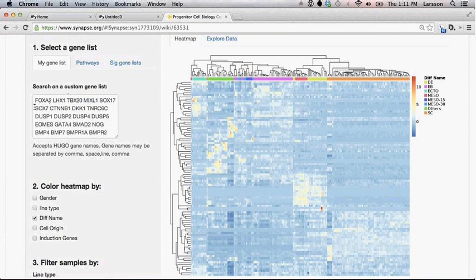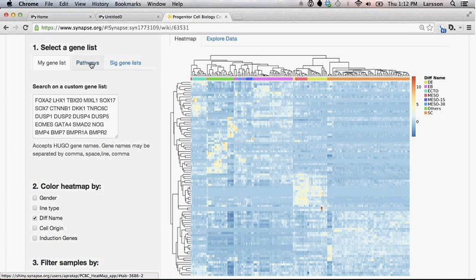So currently, it's using a list of genes, and it's displaying those genes along here, and then all the samples across here. And they're highlighted currently by the differentiation state. So definite endoderm, embryonic body, ectoderm, mesoderm, others, which are actually tissues, and stem cells. And you can see that stem cells cluster by themselves and the different differentiation states differentiate across. And that's because the list of genes here are genes that are very relevant for the differentiation states that were chosen.